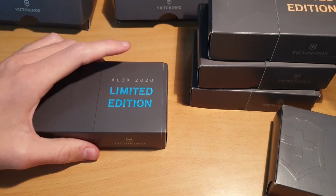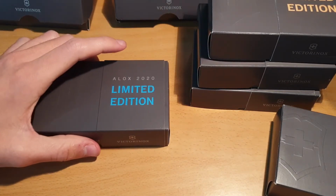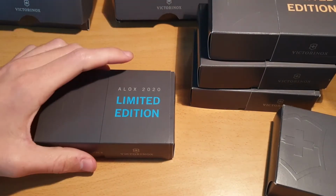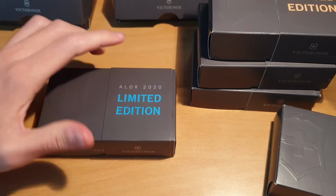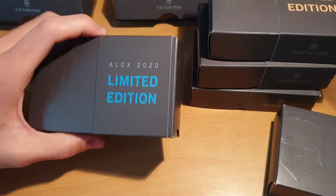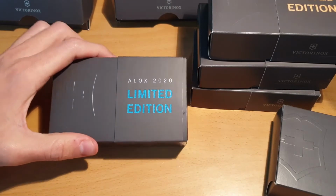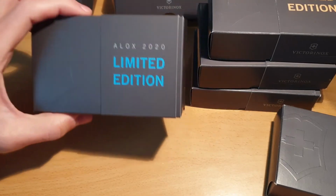Yes, the price, it depends. Can't tell the price, but it's around 50 euros. It's 50 euros, 51, 52 for the Pioneer, 47 for the Cadet, and 41 for the Classic. Victorinox prices, of course. And if you buy on eBay, you can find it cheaper, or more expensive. Depends, of course.